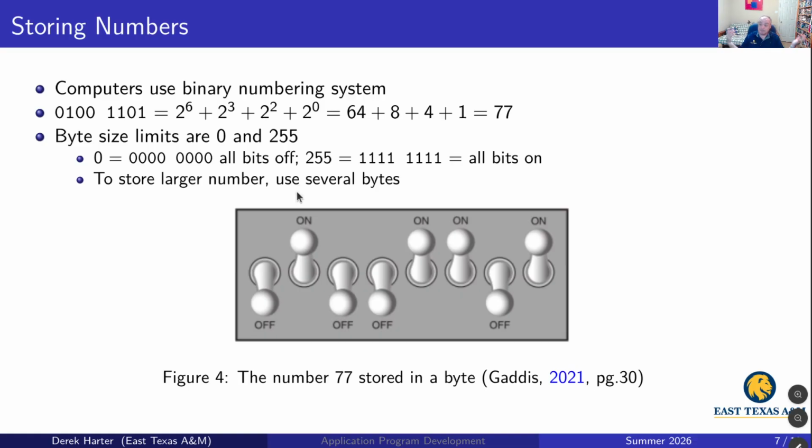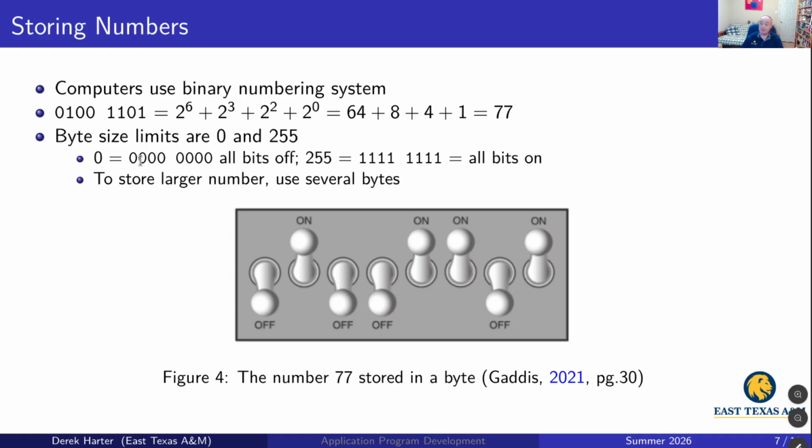So we can use the 8 bits in a byte to represent basic things like a number or maybe a character or other things, right? So computers use a binary numbering system. So when you have a byte or 8 bits, something like this, if we interpret this as an integer, this represents the integer 77. Because this is the 2 to the power of 0 place, 2 to the power of 1, and so on, right? So this is 2 to the 6 plus 2 to the 3 plus 2 to the 2 plus 2 to the 0, which is 77.